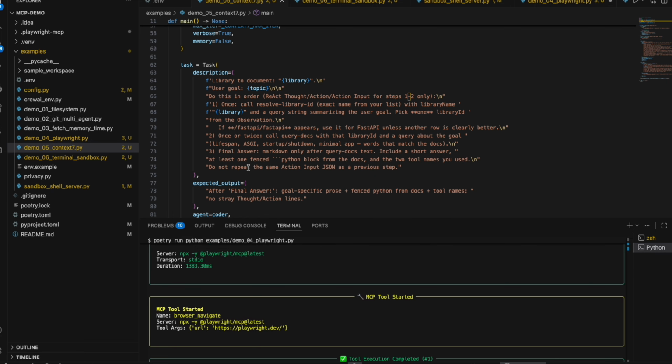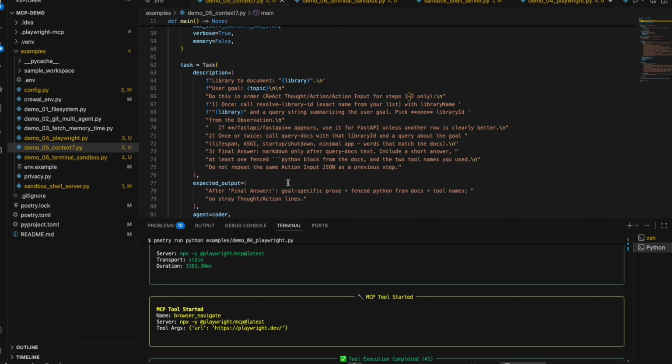For the task, we will have two or three steps. First we need to resolve the library ID from Context7, so we will call the library name through the MCP server and resolve what the actual library ID is through Context7. Once we get it, we need to ask for the documentation using the Query Docs tool, and the final answer will be the markdown of what we asked for.